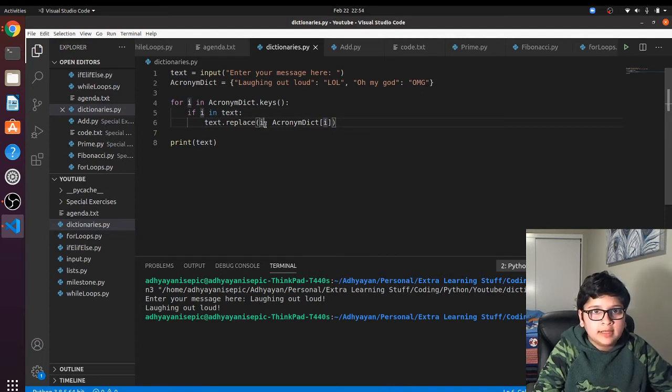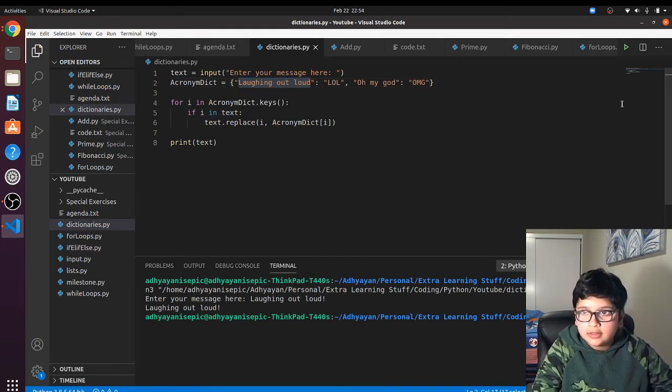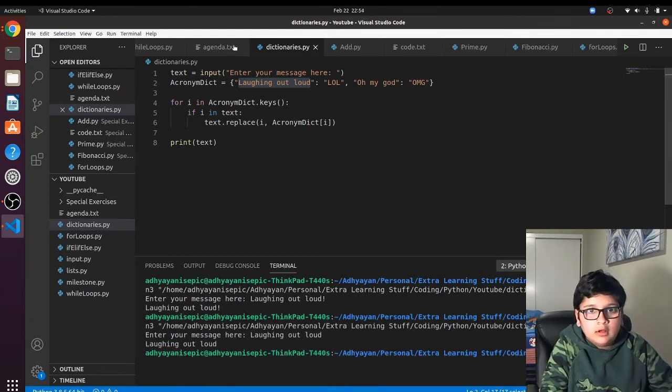Text.replace "laughing out loud", if "laughing out loud" is in text, and yes, it is. You know what? Let me just copy that in case I made a mistake. Oh no, it still gives us an error.